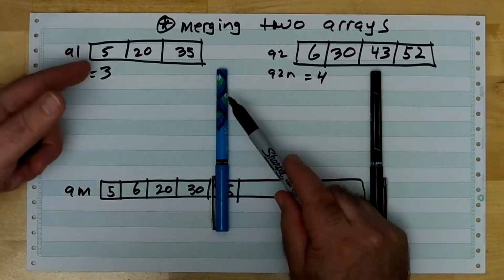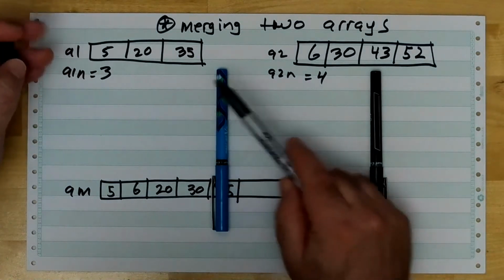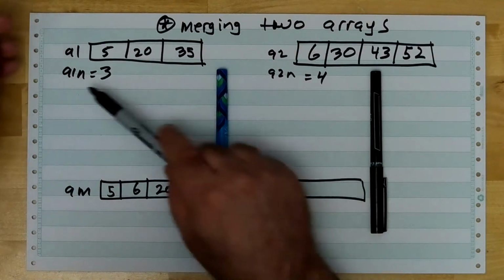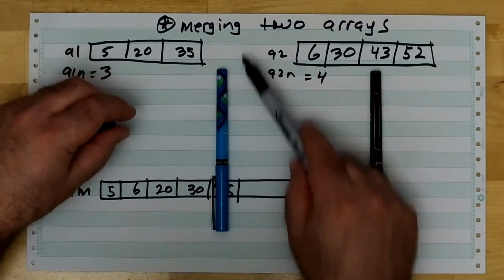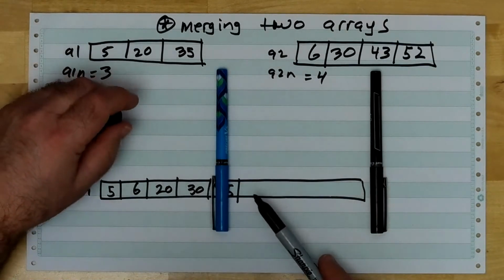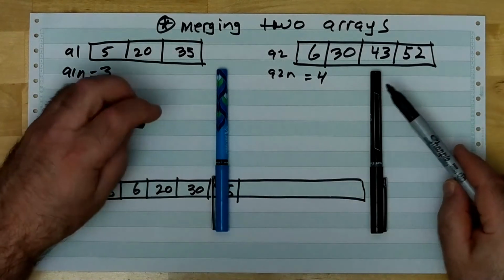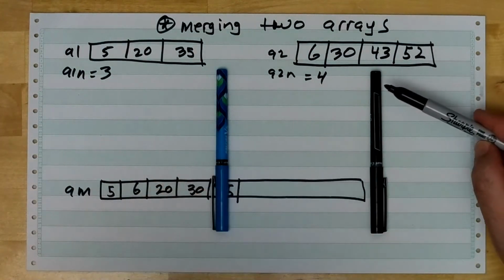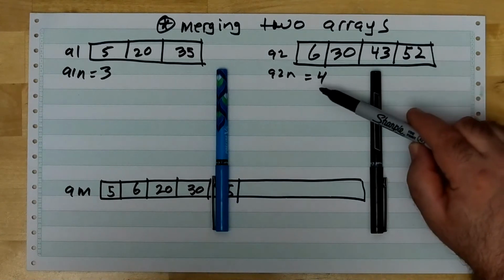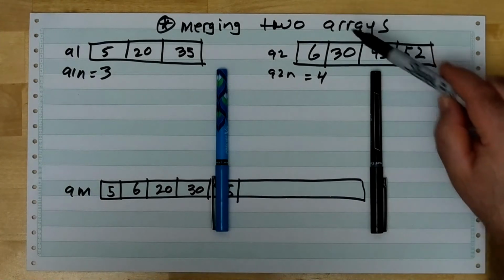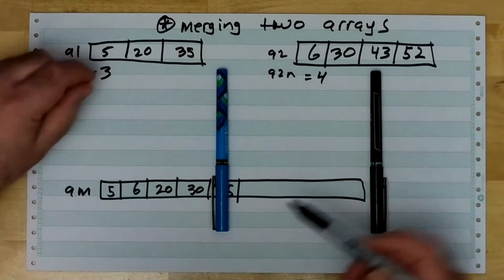If you think about the logic for that, you would just write a loop that says, while the blue is less than A1n, copy the elements into this merged list. Okay, well, there's none, so it doesn't do any. Then you just write the exact same loop again for the black one. While the black index is less than A2n, and it currently is, then we copy the element down to AM.